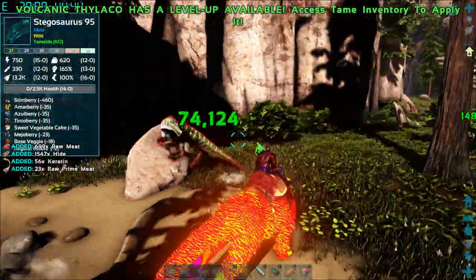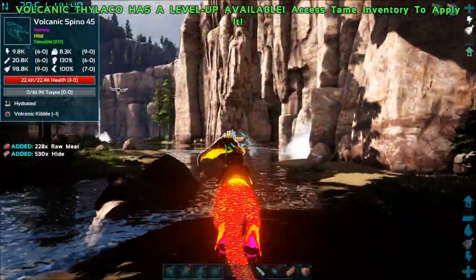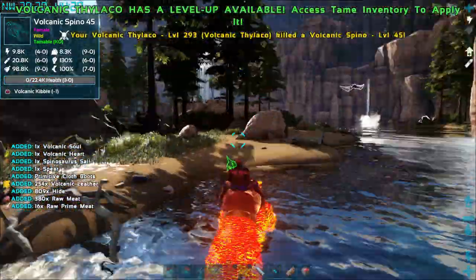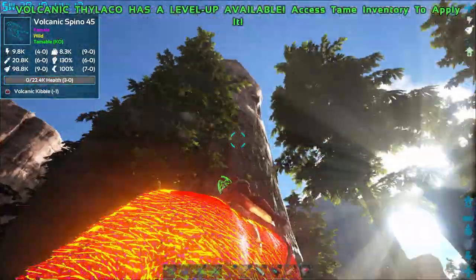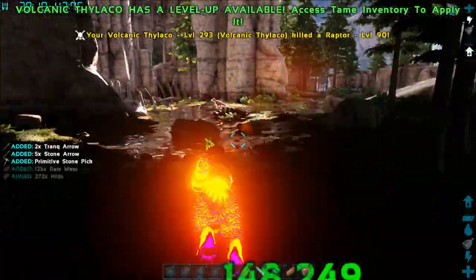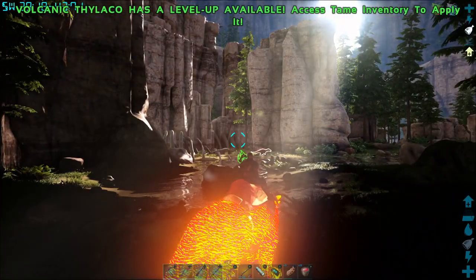Nice. Ooh, I didn't even see you there. Oh, I didn't even see you. There we go. Got another Spino over here. See me too late, bro. Bye bye. Alright. It looks like it's starting to get dark. Let me deal with all my stuff and I'll cut back in the morning. Back in a bit, guys.